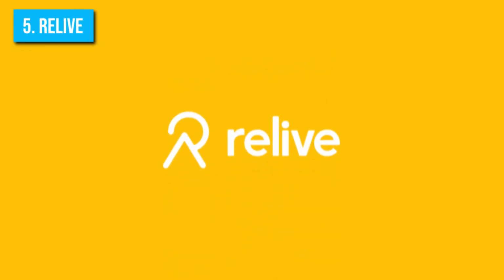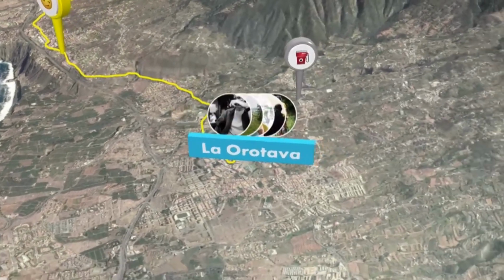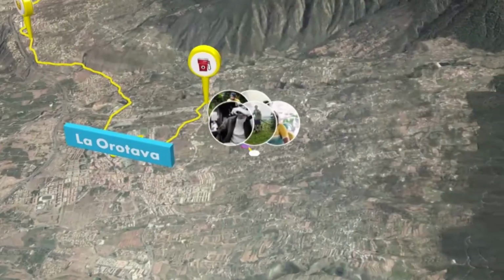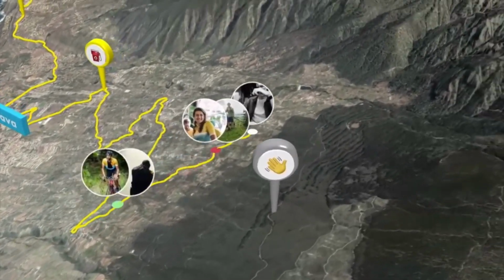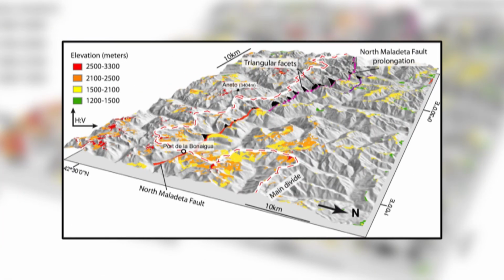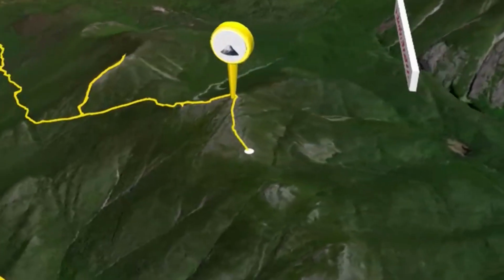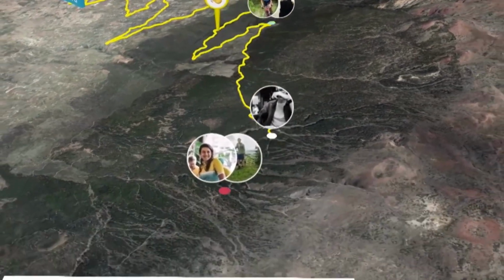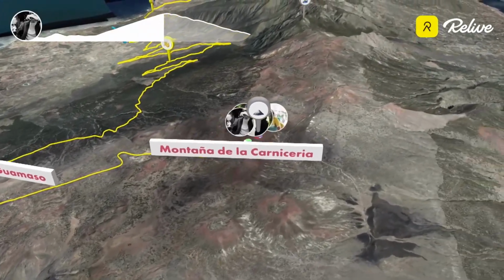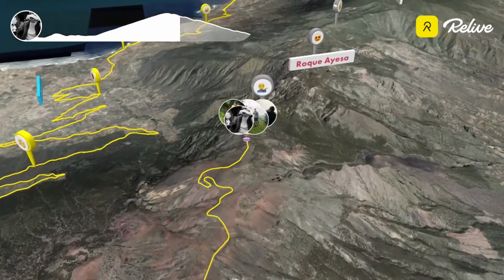5. Relive. The Relive app creates a 3D animated video in under a minute that highlights the athletes' journeys by combining data from their performance trackers with digital maps from Esri. Metrics such as terrain elevation, distance travelled, and average speed during a ride or run are included in the animation, as are pop-ups with images taken along the way. Distance, elevation gain, speed, and duration of each excursion are just some of the details highlighted by the app.